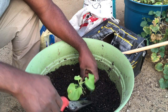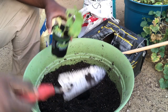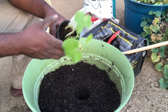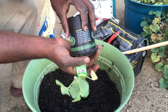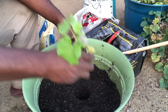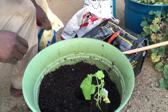Just like that. And then when I pull my cup out, boom, that's where I'm gonna put my plant, right? So I go through and I squeeze the edges of this real gently, turn it upside down. I got pretty big hands, so all I gotta do is turn it upside down, falls right out into my hand. Boom, easy day.